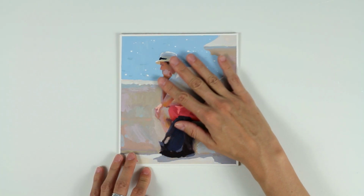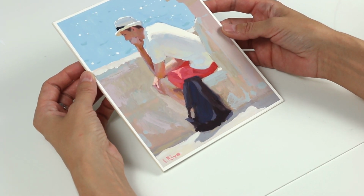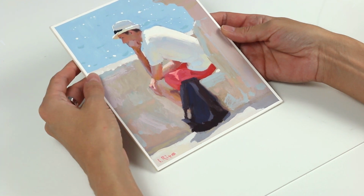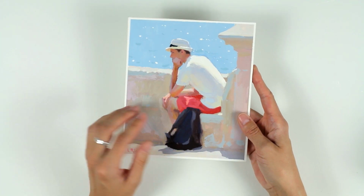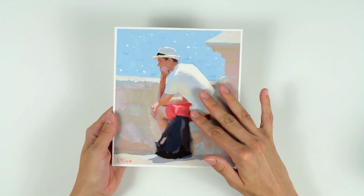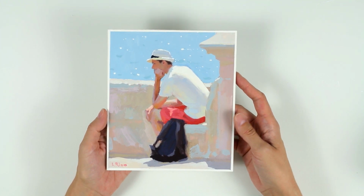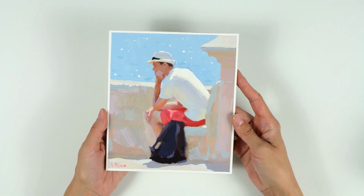So, this painting is ready for varnishing. And this is where things get a bit more complicated. If you paint for fun, you can simply cover your paintings with a layer of varnish and frame them without glass. However, if you sell your work and want your paintings to be considered archival, you need to use light-fast paints, acid-free painting supports, and you need to varnish your painting in the right way, which means that you need to make sure that the final layer of varnish that comes in contact with the ambient air can be easily removed and replaced without damaging the paint layer.